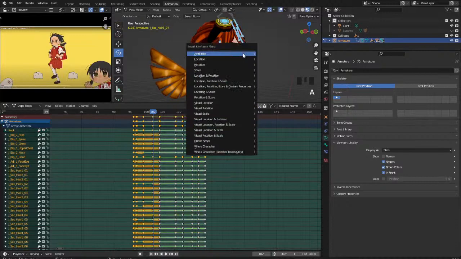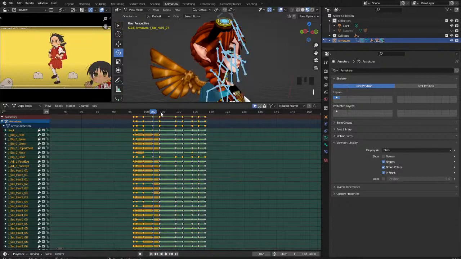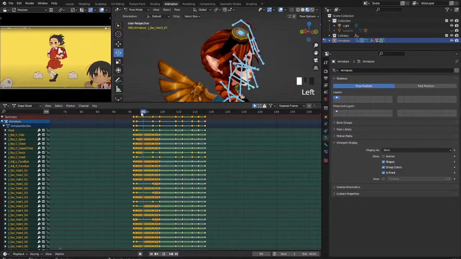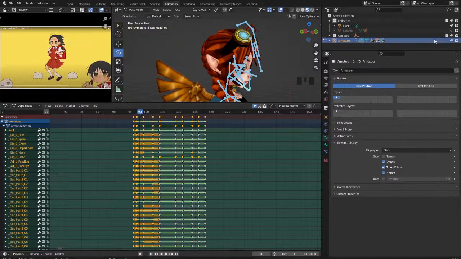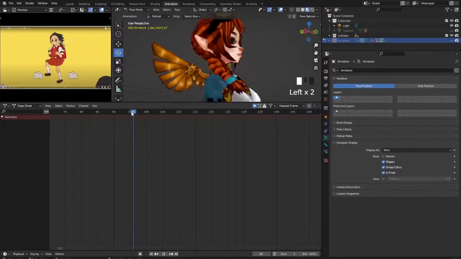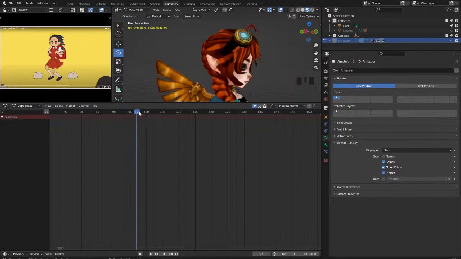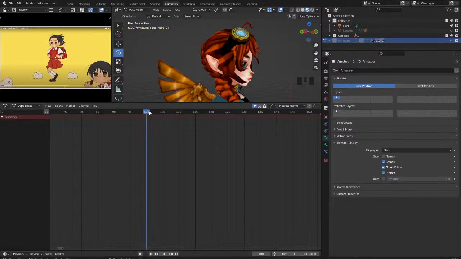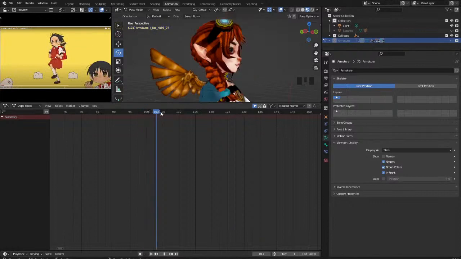Eye available. Okay, so we're going to turn off the skeleton real quick and scrub through it. It's subtle.